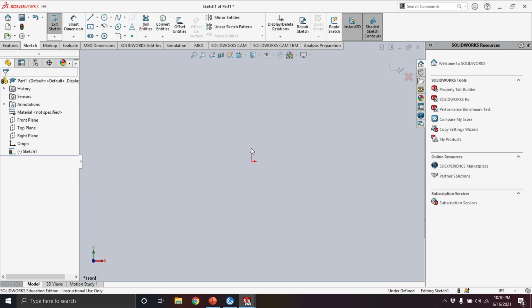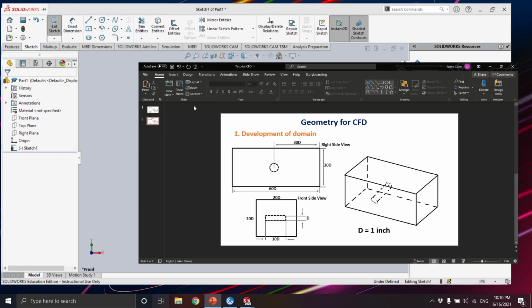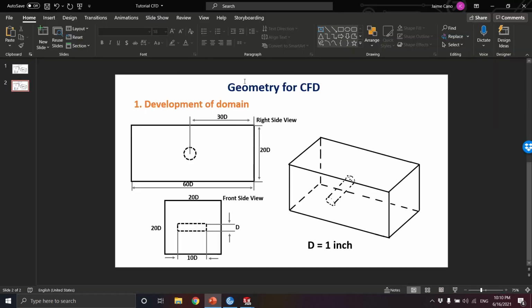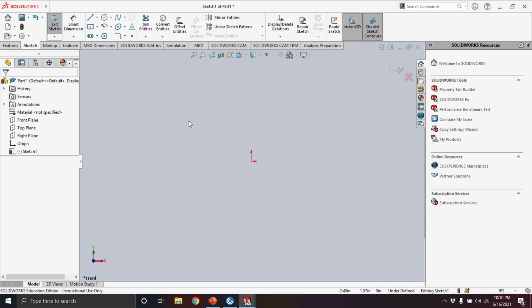So in this tutorial you're going to learn how to import a CAD file from an external source into ANSYS. Right now we're on SolidWorks and we're going to recreate our geometry that we did last time for the 3D simulation. We're going to recreate this geometry inside of SolidWorks and import it into ANSYS.